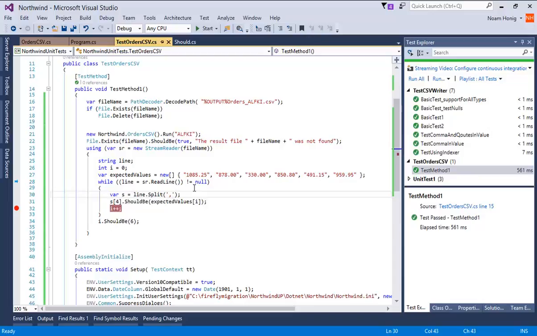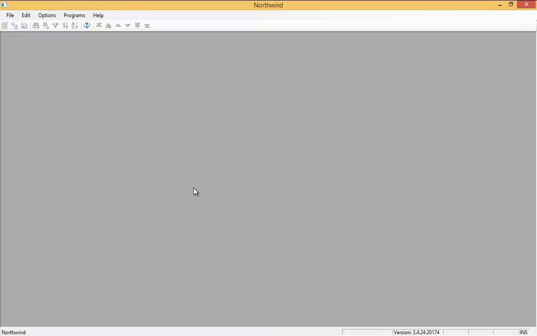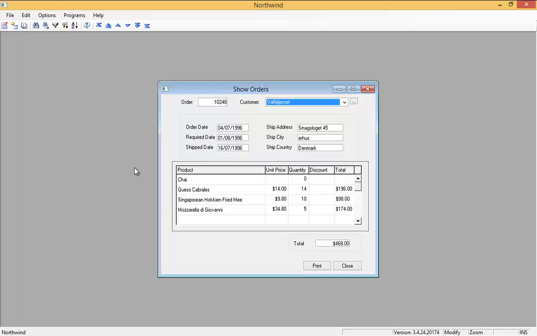And this is the start of the process, it's not even the middle or the ideal part of it. I think the first thing to highlight here is that this test suffers from being extremely dependent on the existing data in the database. If I go and run the application and change any of the information of any of the orders of this customer, or just add an order or change an order, this test will break. And that's the next thing we're going to do in the next video.